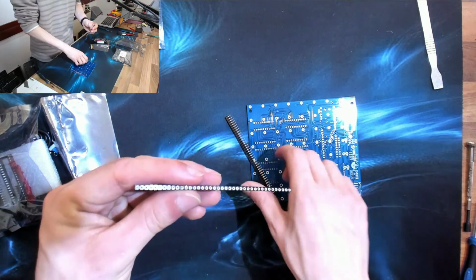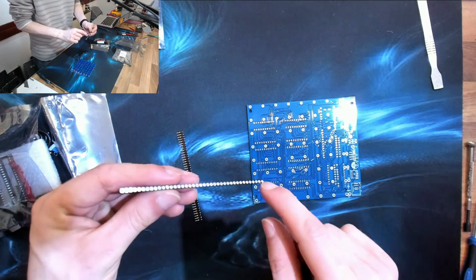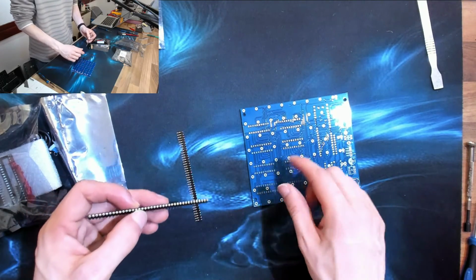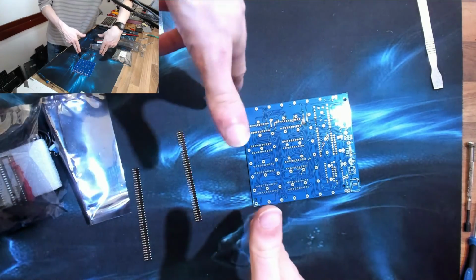So it came in this packet with a load of assorted bits and bobs in it. And for this next 40 minutes, we're going to sit down and figure out how the hell you build one of these things. So sit back and enjoy.